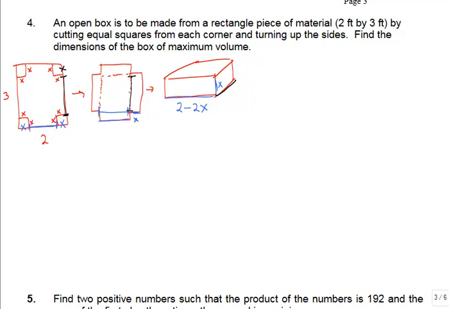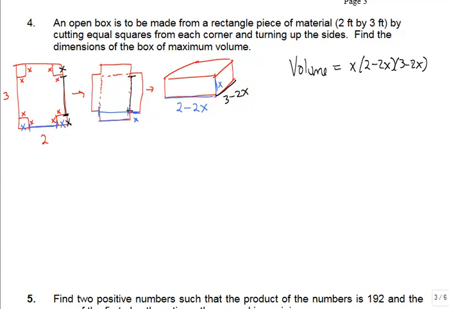Similarly, this dimension right here is whatever we would have left along here after taking away an x from the top and the bottom. So we started with a full length of 3, and then we're subtracting from that an x and an x. So we're subtracting 2 x's from 3. So our volume of this box is length times width times height. So these three dimensions multiply together. Now you can multiply them together in any order you like, and I like to put the x first since it's a single term, and then you can do the other two in whichever order you like.